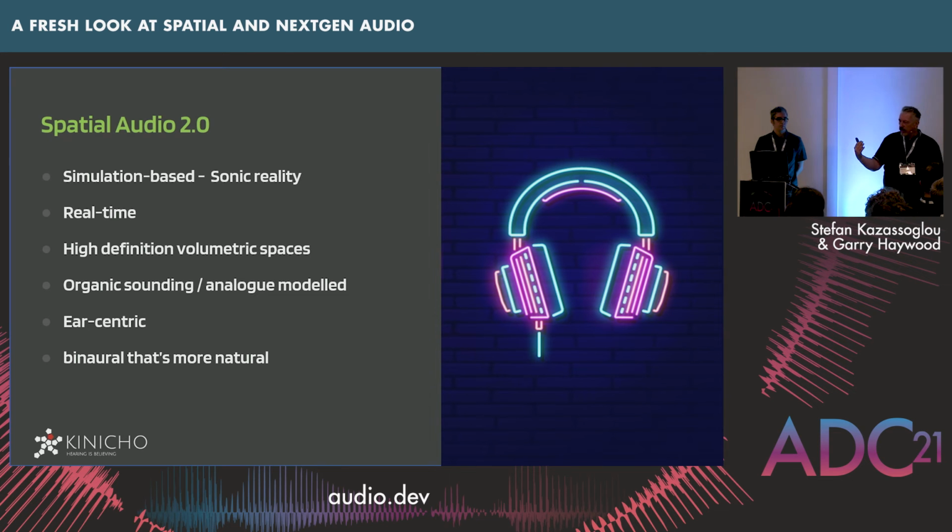And one of the ways of focusing on this is that we have these high definition volumetric spaces where, as Stefan was talking about at the beginning, 2 and 3 degrees is not problematic for us, because we're not bound by any of these previous systems. We're also ear-centric. Each ear is listening to the world in its separate way, and then your brain is making that connection. The auditory cortex already knows how to do this. It's been doing it forever, but it's not been processing HRTFs forever. That's a very different way of thinking about it, and it takes us to a more natural binaural.